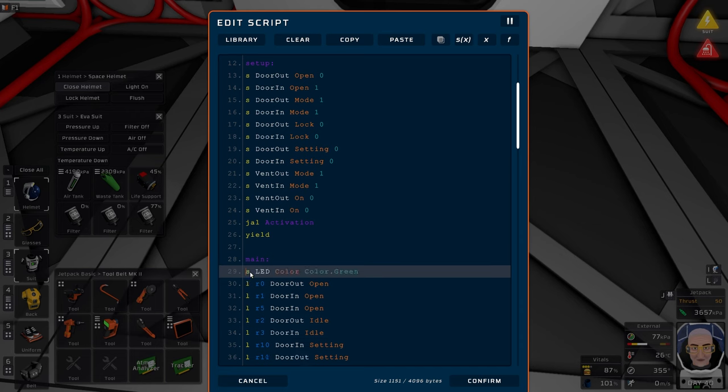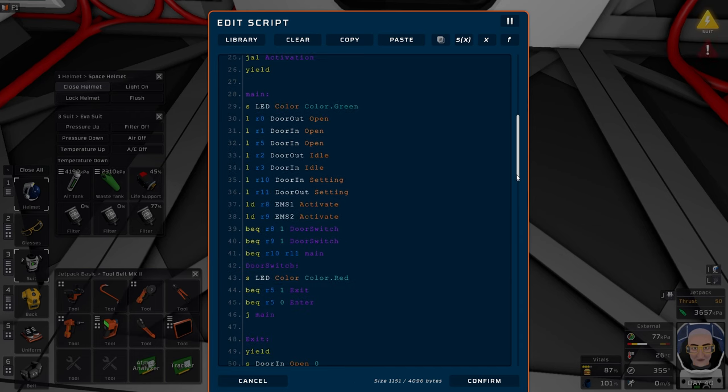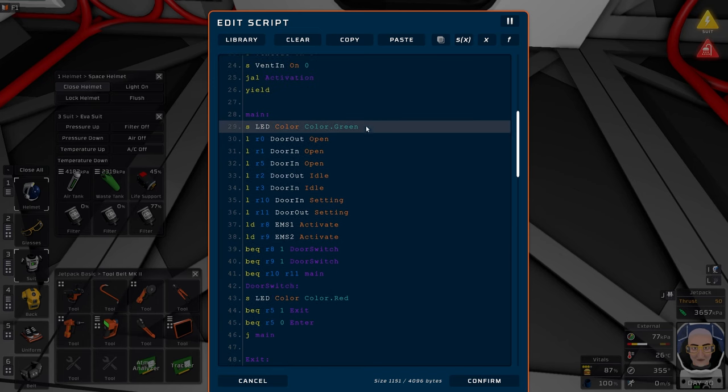Let's tie this up a little bit, make it easier to read. And then we're in the main program. So the main program is set the LED color green. That just turns the LED in the airlock green. Load the variable R0 with the status of door 1, so with the open status of door 1, so we know door out. We know door out should be closed from when we just set it up, so that would be 0. R1 is the inner door, that would be 1 because it's open from the setup.